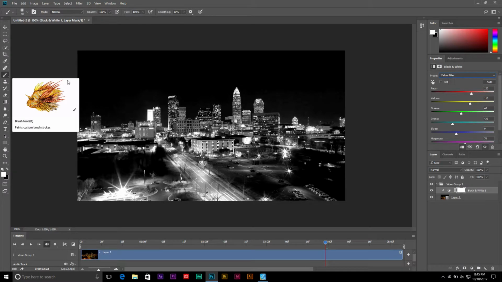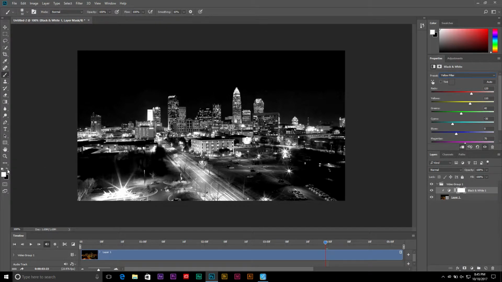So grab a brush. And I'm going to switch so that black is my foreground. I want black to be my top color, my foreground color. So I'm going to hit that little arrow, and watch what I'm going to do. I'm just going to paint right here on this street. I'm going to do a little bit more here in just a second, but I want to show you, when I let go, can you see what I've done over here in the layer mask that I'm painting?